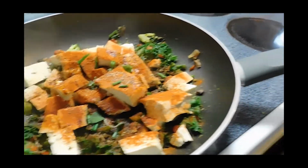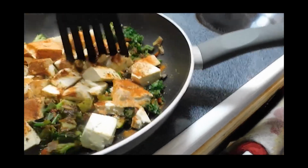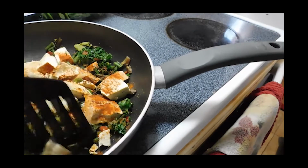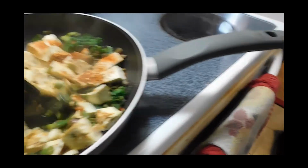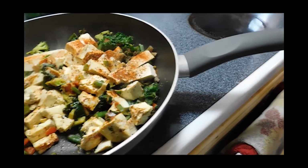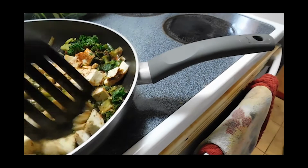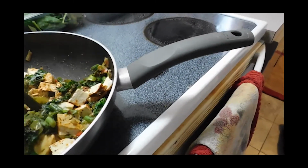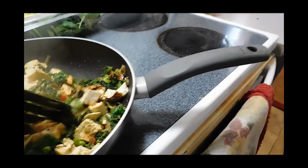I'm going to mix this up. I'm going to show you what I was talking about before because sometimes I feel as though I explain things and I think I'm explaining it correctly and yet nobody knows what I'm talking about. So I'm just going to keep on going like this until it gets to the consistency that I want as I flip it over and saturate it into all those wonderful juices that are in the bottom of the pan. And once it gets to how I like and I feel as though it's cooked enough where I can put in the spinach, I'm going to put in the spinach and the turmeric at the same time.